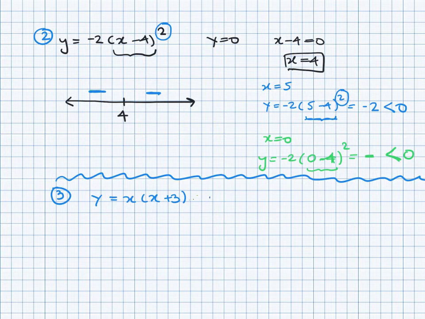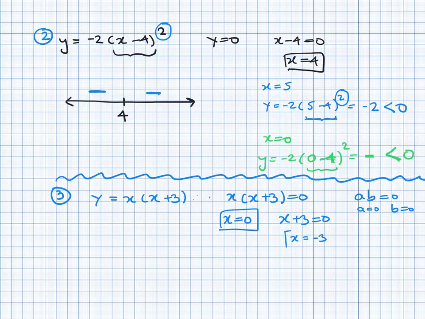This function is equal to 0 only when x or x + 3 is equal to 0. And that will happen only if x is equal to 0 or x + 3 is equal to 0. Remember that a times b equals 0 only if a equals 0 or b equals 0. And x equals 0, that's one critical value, and x equals -3. So we do have 2 critical values. Now I have the line like that. So horizontal axis, x, critical values, let's say -3 here, 0 there.